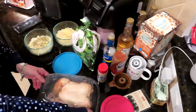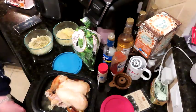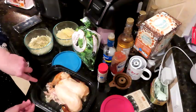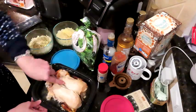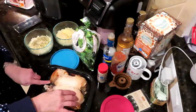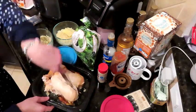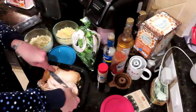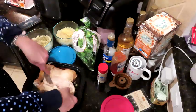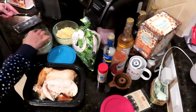So we're just gonna get some of our rotisserie chicken here that I have been nibbling on the skin. I did have the leg and a piece of the thigh. It was really good. So I'm gonna cut some of this breast off of here. I know the dark meat's the best for you on keto if you don't know that already, but I have a whole chicken and I need to use all of it. So I'm just gonna break me off a big old chunk of chicken here and get that in my meal prep container.